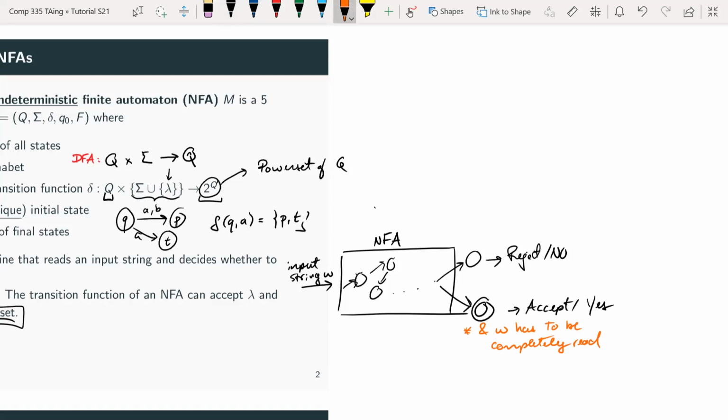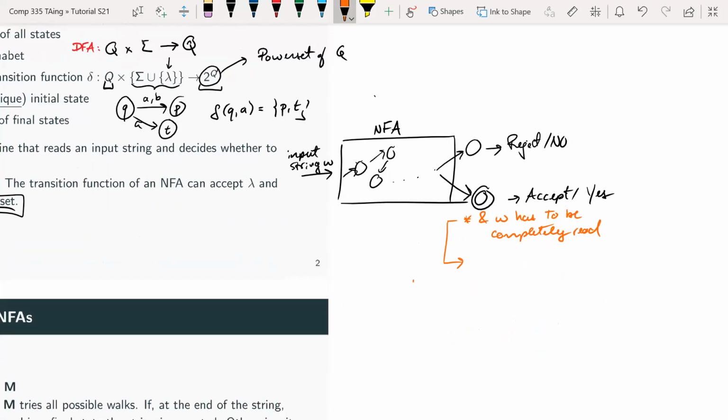And so just a quick aside of what I mean by this, because your string lands in a final state, it doesn't necessarily mean that your NFA accepts it, because your NFA has to land in a final state and has to completely finish the input.